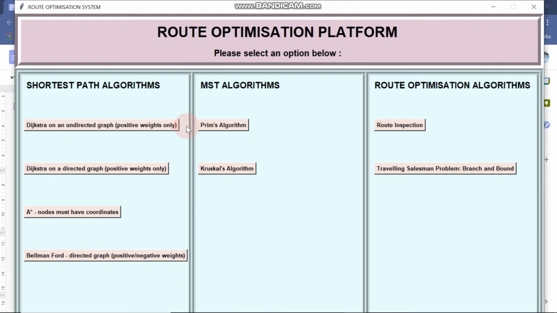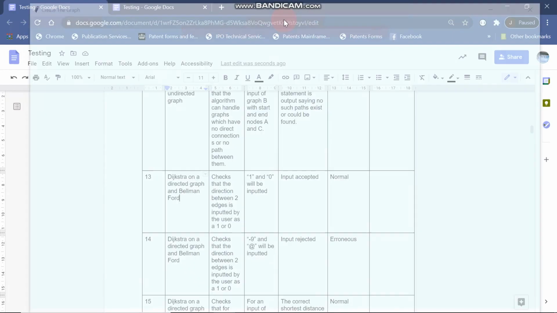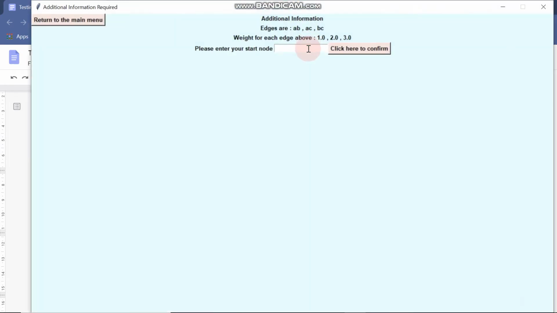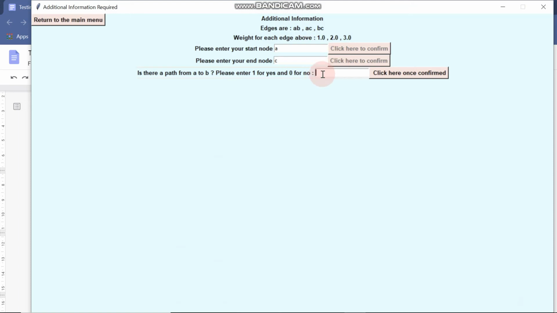The way we do this is we ask the user to input their edge in as normal. So if I go on Dijkstra on a directed graph, if I say we have 3 nodes, they'll enter their edge weights in as normal. They'll enter their start and end nodes in as normal. But then they are asked for every edge which doesn't have a weight of 0, for every existing edge, whether there is a path from node A to node B, from node A to node C, A to D, and then similarly B to A, B to C, and so on.